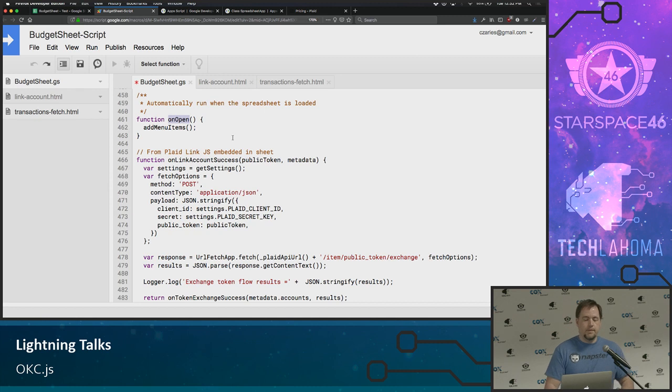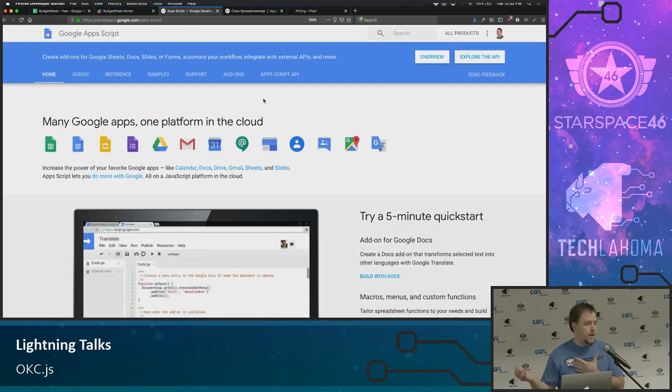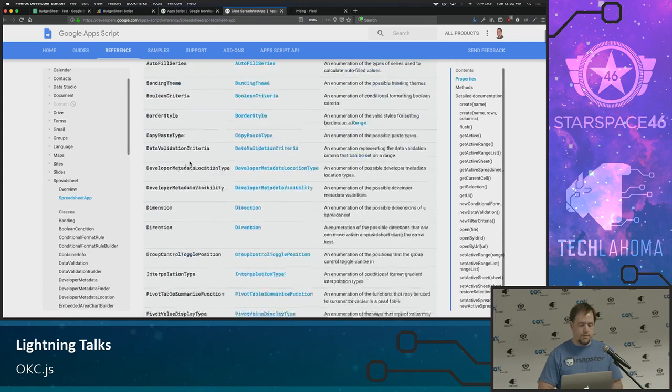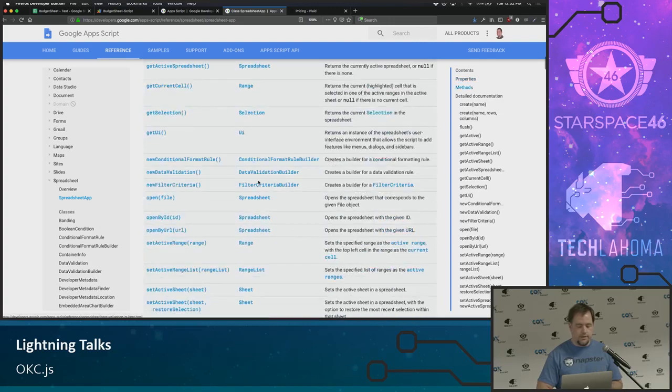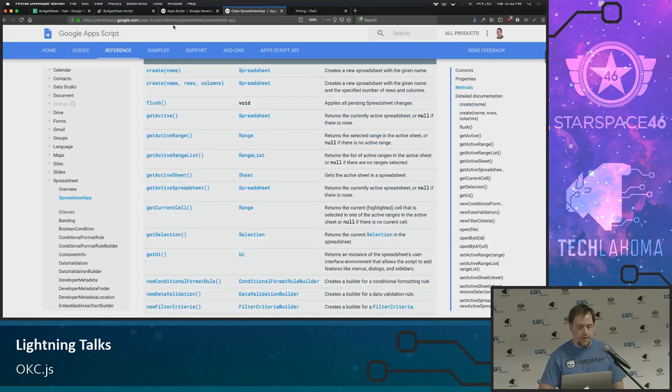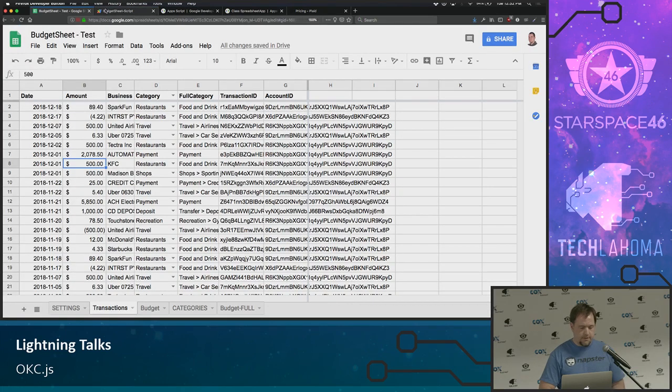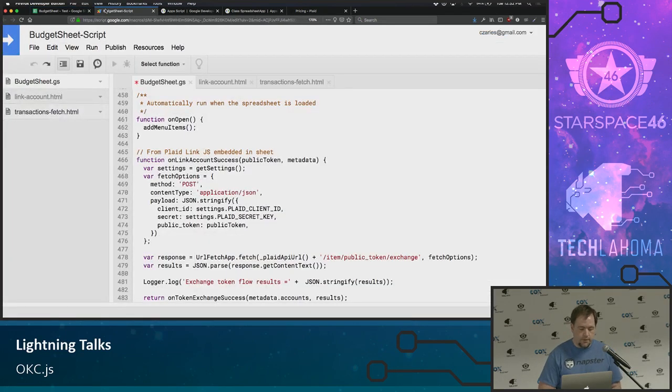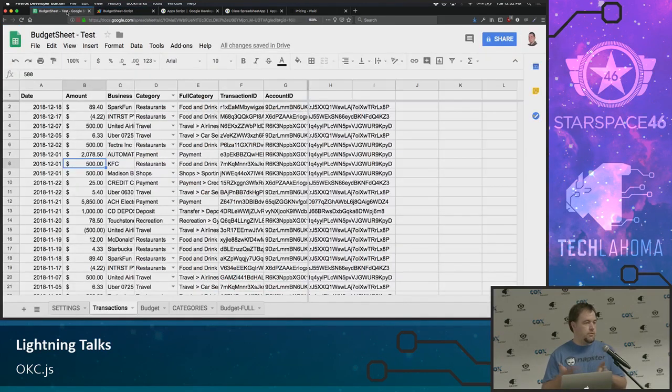So anyway, you can run scheduled tasks. You can run them on events. You can run all kinds of cool stuff. But hopefully that gives you a kind of taste of what you can do. You search Google Apps Script if you're interested, and they have tons of really, really good documentation that just outlines every single thing that you can do: formatting, creating spreadsheets, all that kind of stuff. Basically, everything is scriptable that you could possibly do in the spreadsheet yourself through clicks.